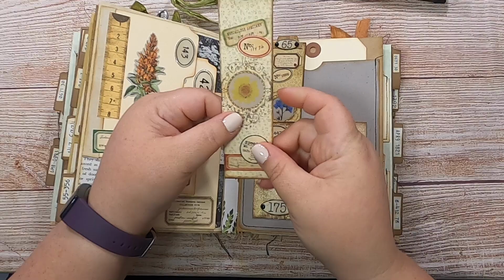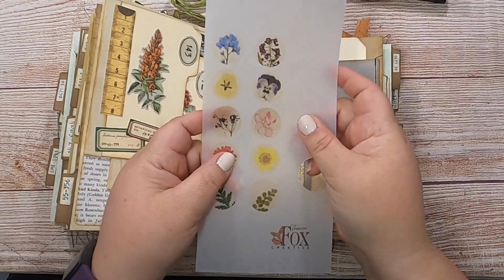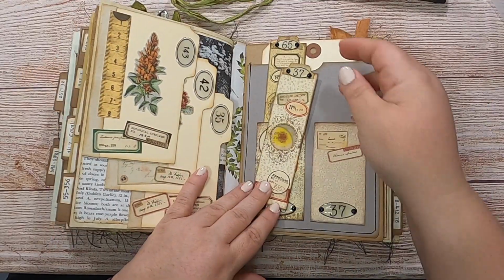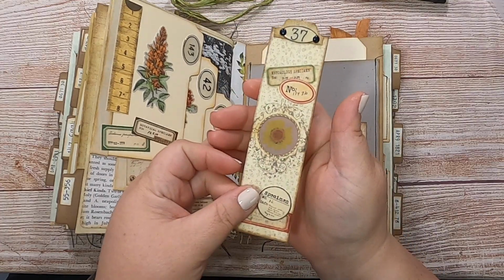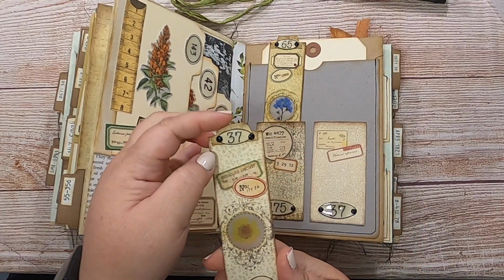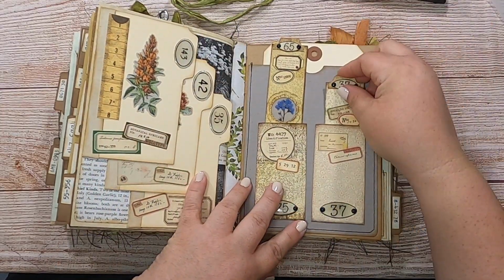And for this one, I printed out the page that has, and I'll show you here, the little specimens for inside the slides. I printed a couple of them on vellum, so that it's kind of see-through like a slide would be. And then I put some of the enamel numbers up on these little tabs and a bunch of labels on there, and put them in their little pockets.